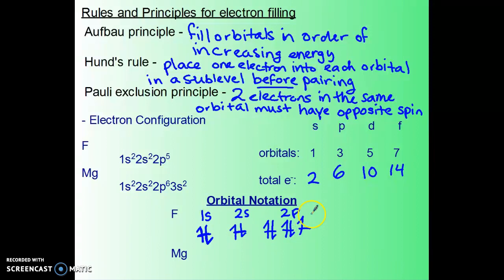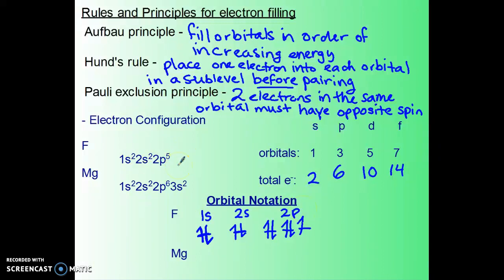You'll notice that I have this one electron that does not have a buddy electron, and that is because this p sublevel only has five electrons in it. So we have that last available space for another electron. If you recall, once fluorine becomes an ion, it gets that last electron, but we're not going to do that right now. This is just the neutral fluorine orbital notation, which we got from its electron configuration.